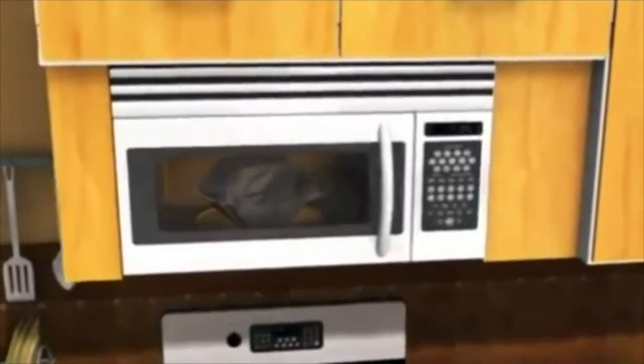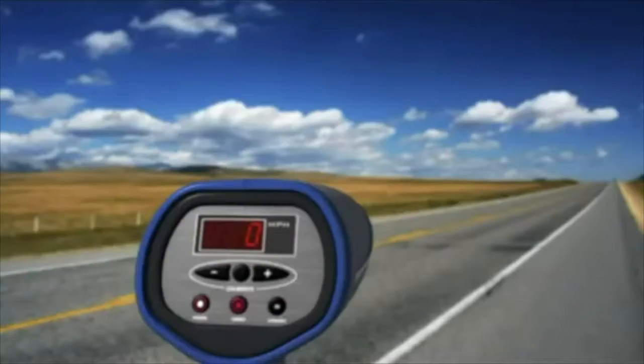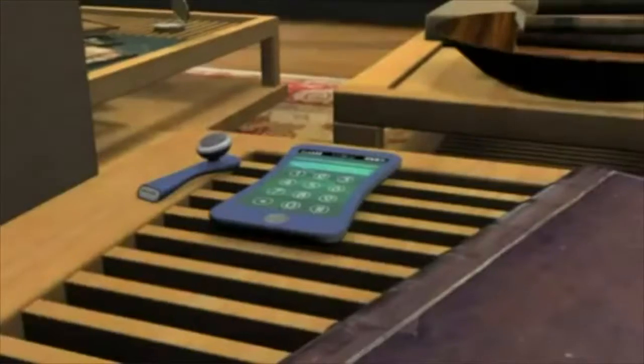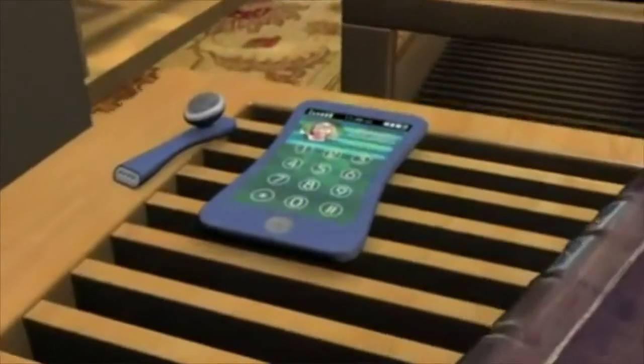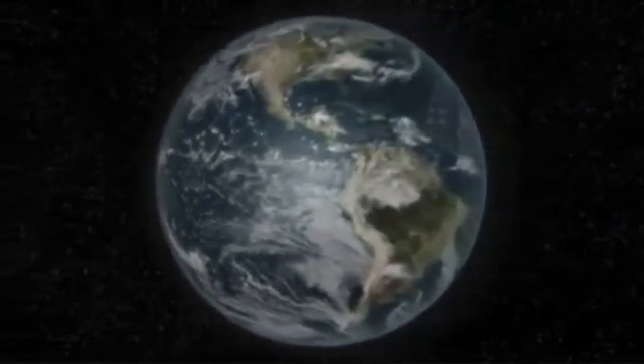Microwaves can pop your popcorn. They can catch you speeding. They carry thousands of phone channels to speed your calls. But can microwaves help us learn about our world and our universe?